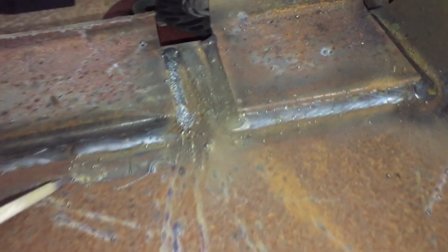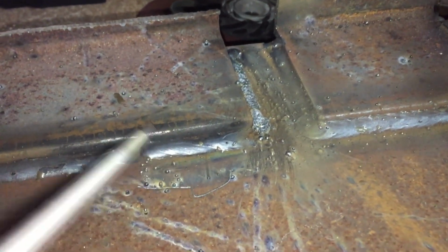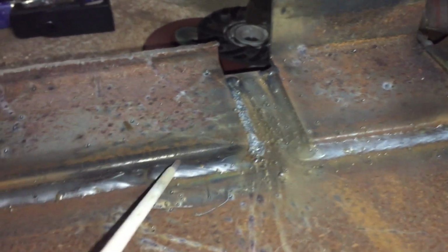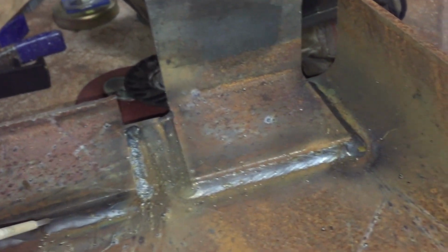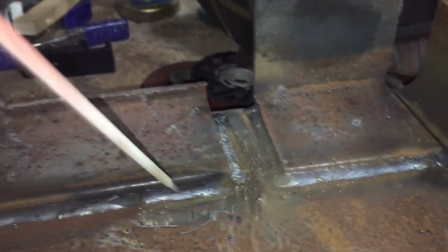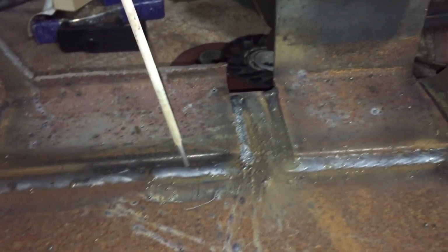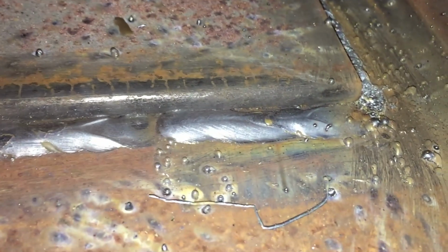Okay, now we're going to talk about the next thing that I see. Here's another common thing. See that right there? Lack of fusion. There is no weld on the clip except for that little piece, maybe in the 16th. Lack of fusion right there. That is due to poor arc length and angle. Well, no, poor angle. Instead of welding right to the crack, welding more up high. No good. That's a good way to get fired right there.